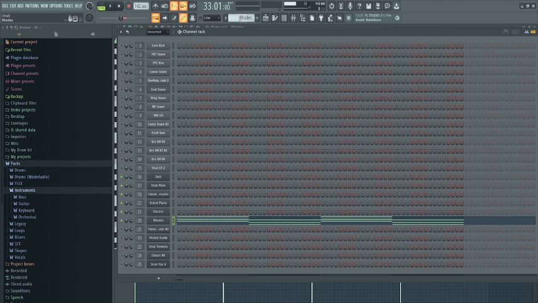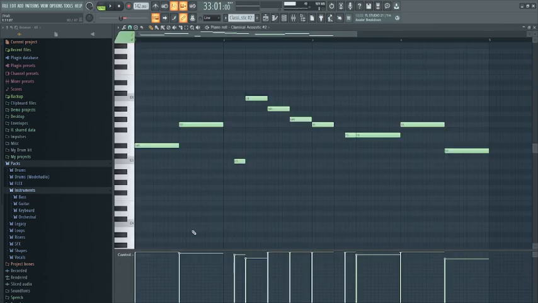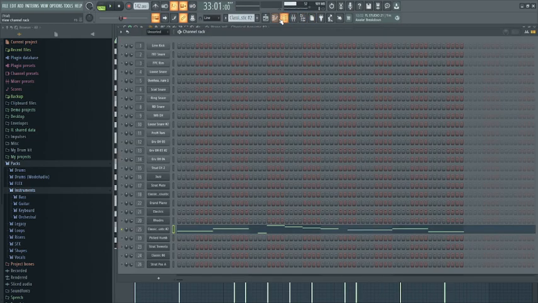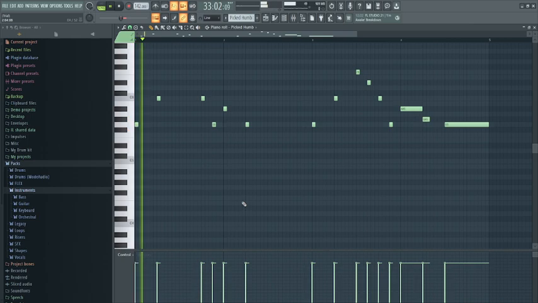Okay, next one. Now let's go to the melody. There were the chords. This is the first melody. The next one, I'm using this pick-up, it's a guitar. Then I play this.